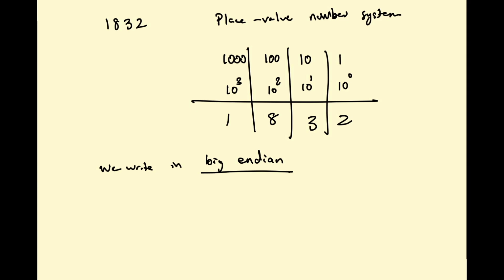Now, that looks like a really creative word, right? Which end do we write it out? The big end is first. Okay, I am not making that up. That is actually the word that we use for it. Now, here's the pop quiz. Does anybody know where this term came from? And it was not computer scientists. It's much older than that.